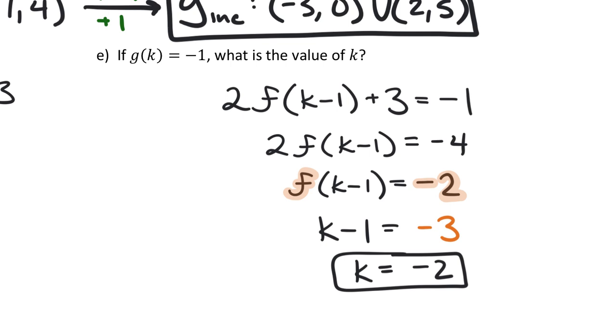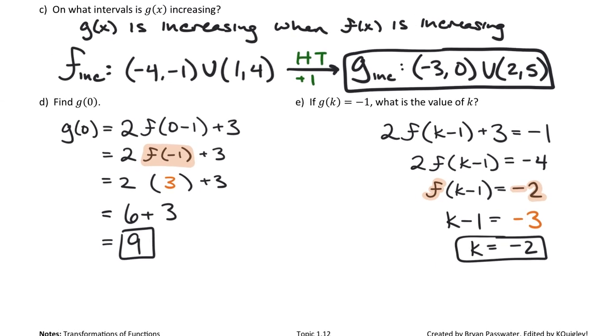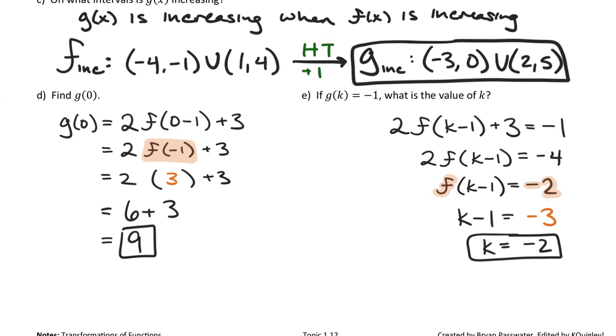Now, whoa, wait a second. Let's make sure we understand where these numbers came from and the difference between how I read the graph for D and how I read the graph for E. When we were looking at D, our input value was negative 1, so we gave an output value of 3. So looking at your graph, when x was negative 1, the output was 3, so this whole thing becomes 3. This one, I know the output value is negative 2. What was the input value when the output was negative 2? Negative 3. And you can finish solving.